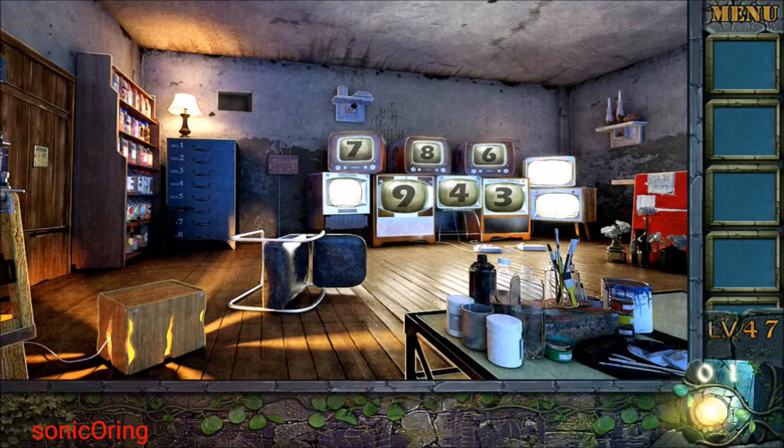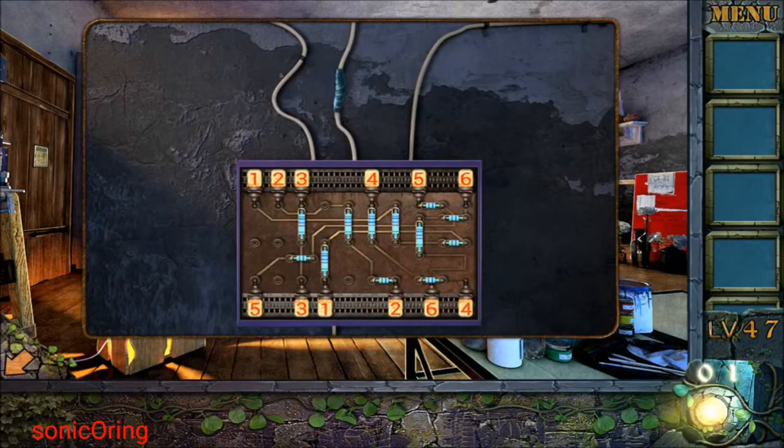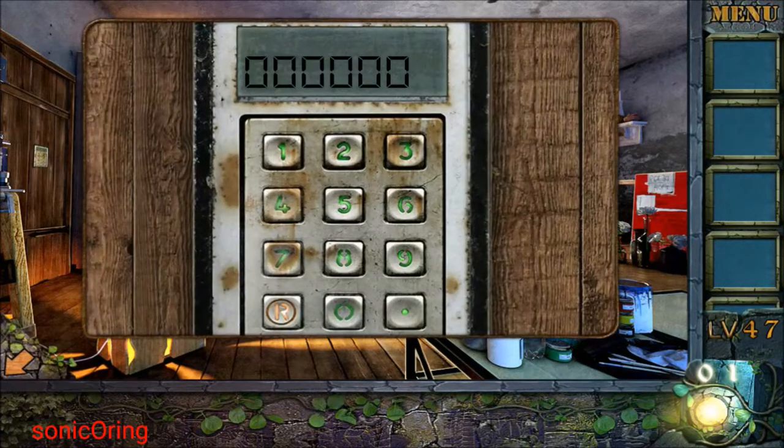1, 2, 3, 4, 5, 6, 3. And the final one, the 6, is the 4th. 1, 2, 3, 4, 4. So that's my number. So you need to have your own number, I think, because it's random on the TV numbers.